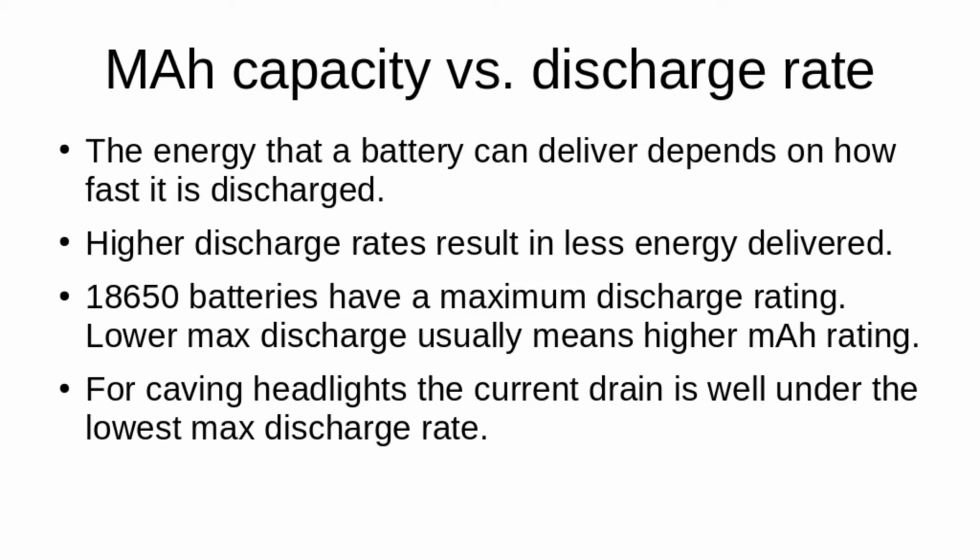18650 batteries in particular have a maximum discharge rating. When you look at 18650 batteries, besides the milliamp hour rating on them, one of the other characteristics you should look at is the maximum discharge rate. Most 18650 batteries will run between 5 amps and 10 amps of maximum discharge rate. As a general rule, the higher the max discharge rate, the lower the energy capacity of the battery is.